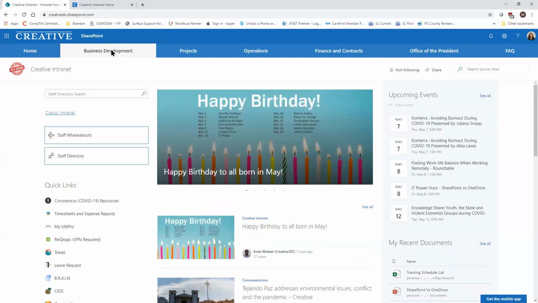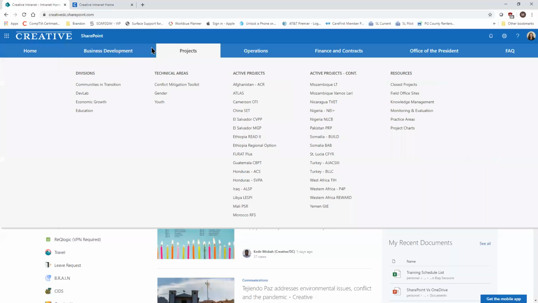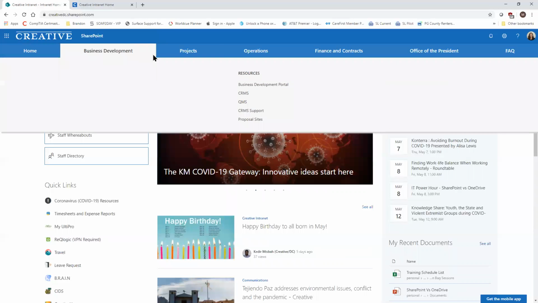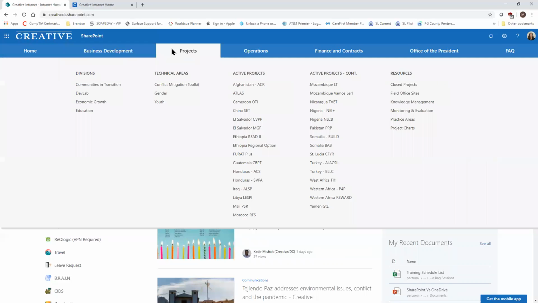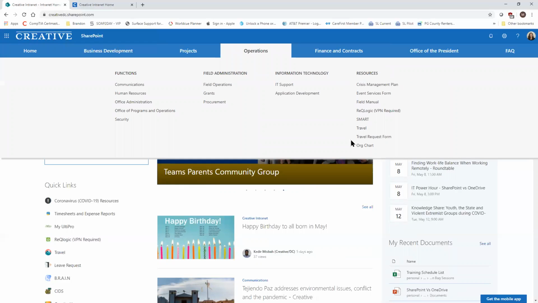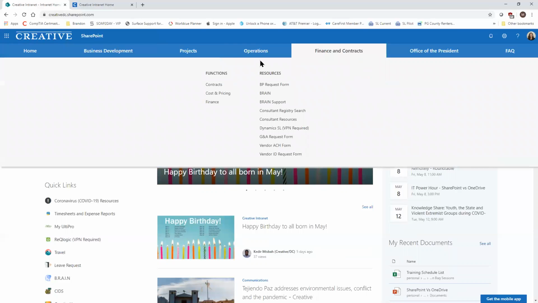At the top, the different tabs, I'm just going to click on these real quick. They pretty much haven't changed by much, but they're now all visible in one screen. Before, we used to have to scroll down a long list of projects. Now you can see them all visible in one screen. And over here, you have your resources, which I thought was very helpful, so that everything is in one spot.